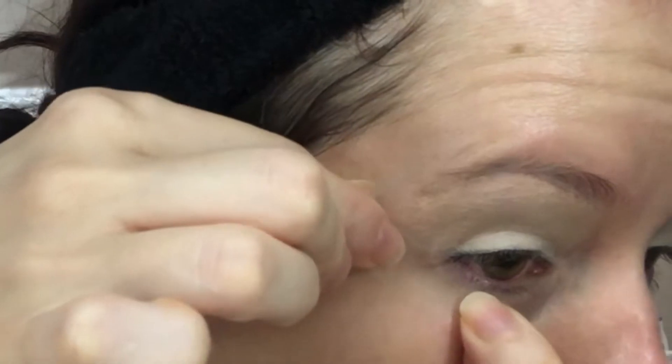I'm not 100% sure what I'm doing just yet. To start off we're going to prime our eyes — you can use any concealer you have. I like to use the Catrice Camouflage, which is a dupe for the MAC paint pots. I like a thicker camouflage because I have quite pigmented eyelids with my veins. I'm going to take a sellotape, put it on the back of my hand so it's not so sticky, then remove it — it's a little bit more gentle. You can actually get makeup tape but sellotape works just as well.